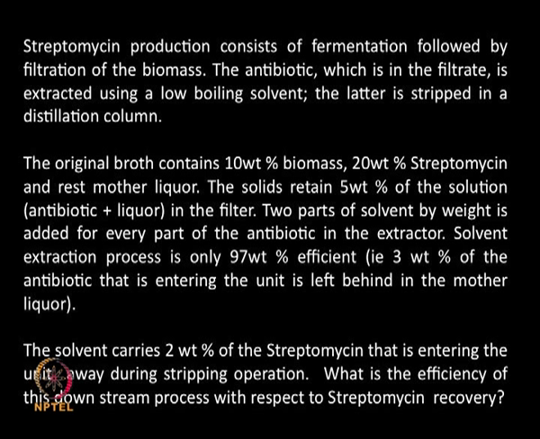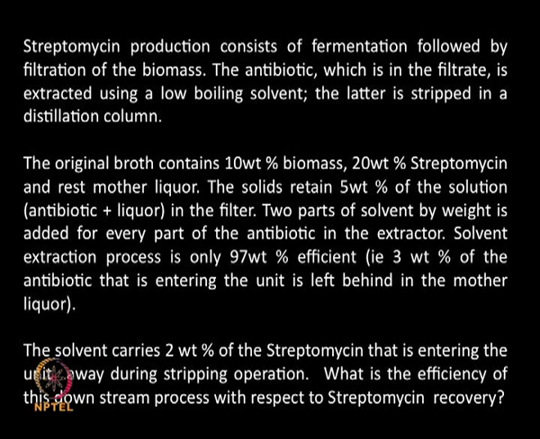Now the solvent is taken to a distillation column and there is something called stripping taking place. The solvent, because it is a low boiling solvent, comes at the top of the distillation column and the bottom will have your product streptomycin. When the solvent is getting evaporated, it carries a little bit of streptomycin, about 2 weight percent of the streptomycin that is entering the stripper is taken away by the solvent. So again you are losing some streptomycin. So you have lost streptomycin in 3 stages.